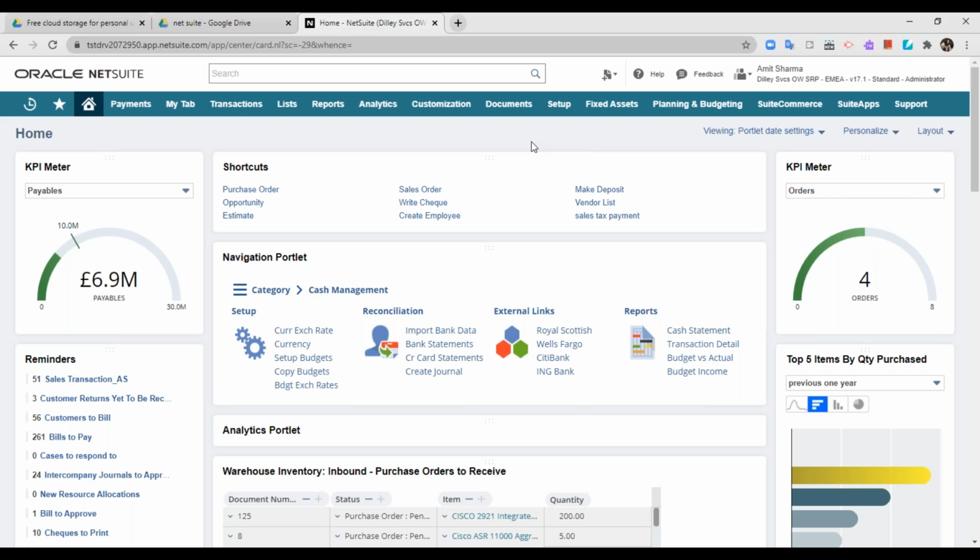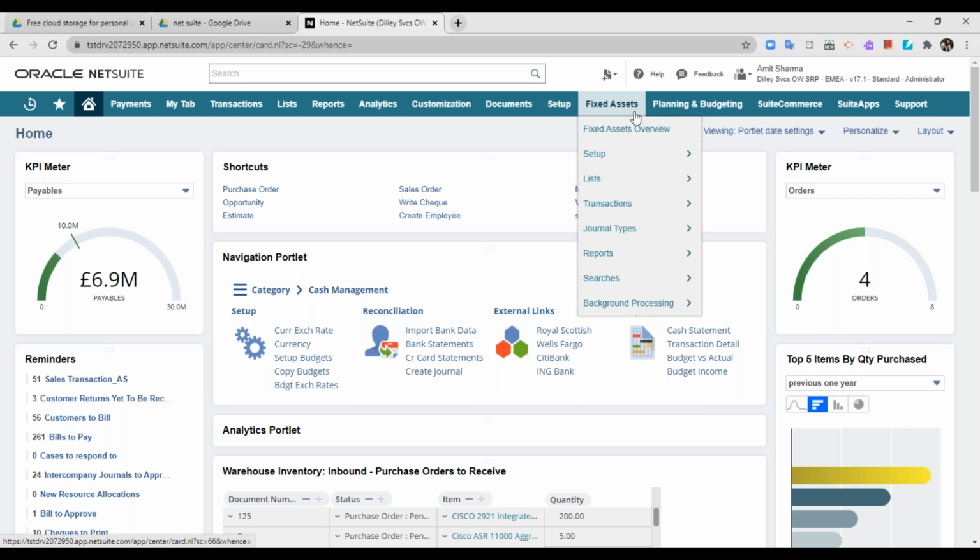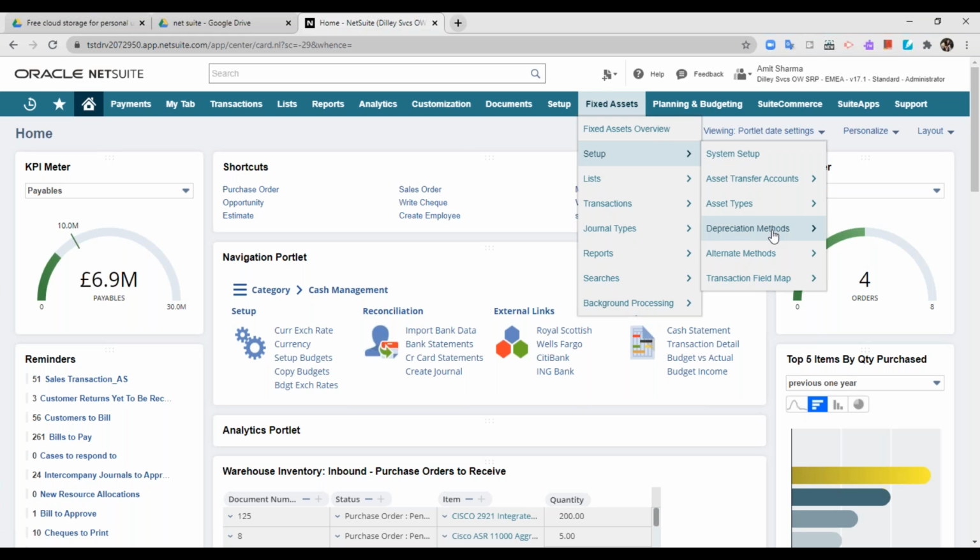Let's say a new fixed asset has been introduced. When you're creating a new asset record, you attach the depreciation to it. So it is better to create the depreciation method first, and then create the asset in the application. Now, in order to create a new depreciation method, I'll go to Setup. There are depreciation methods already there, and we can also create a new one.